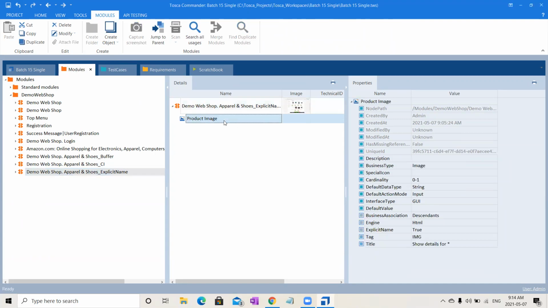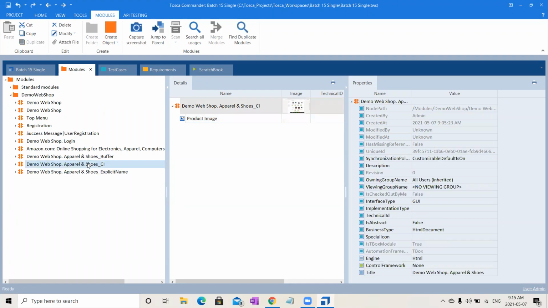From an interview, they can ask what is the use of explicit name. Actually, the interview question for this one is totally different. Usually they ask, for suppose I have multiple controls with a similar set of properties, what is your approach? Then you can say there are three approaches. We know only two approaches till now, and one more is pending, that is constraint index, which we will see on Monday.